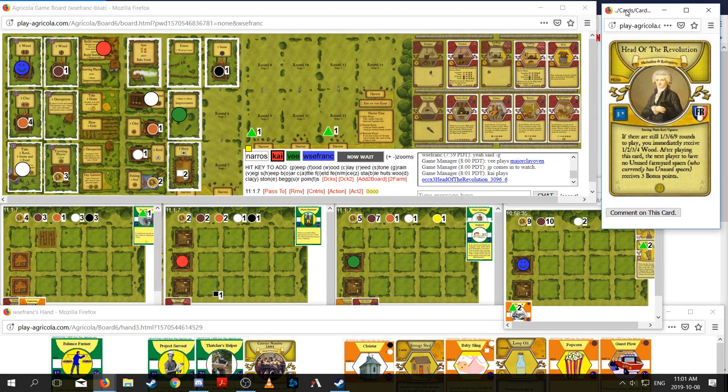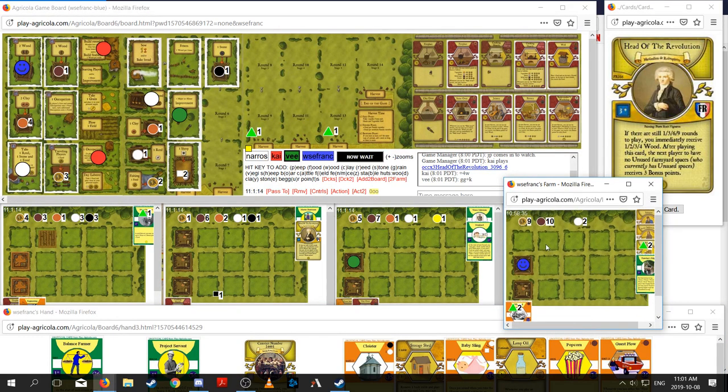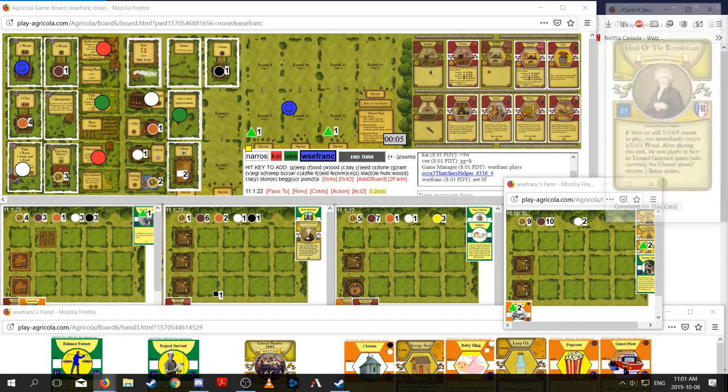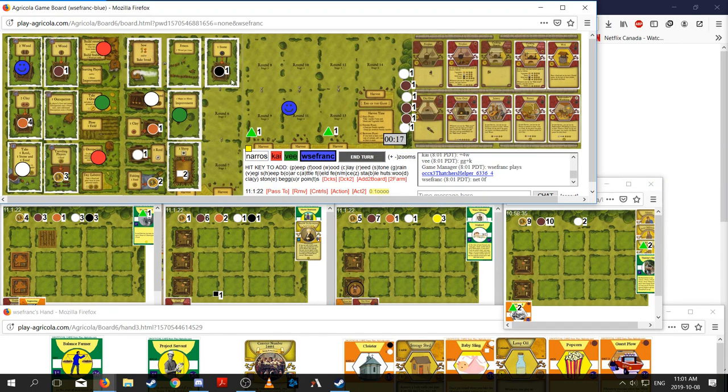Alright, Kai playing Head of the Revolution, which lets me play an occupation myself. That occupation will be Thatcher's Helper. Or net 0 food. Okay, so let's zoom in on Thatcher's Helper. Reed, wood, wood, reed, wood, reed. And I could take 4 clay, or I could take whale oil, which is fishing, which is 5 food. I really don't need the clay for a long time. I think I'll just fish here.